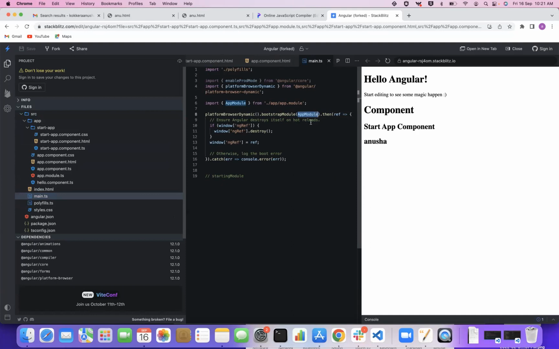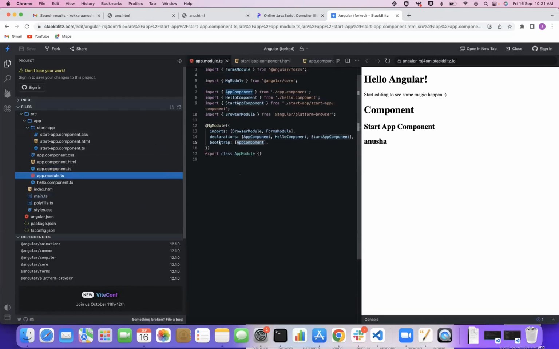And if you go to the app module and check, there will be one thing called bootstrap. In bootstrap, we will be giving the app component, which is the starting component of the Angular application.